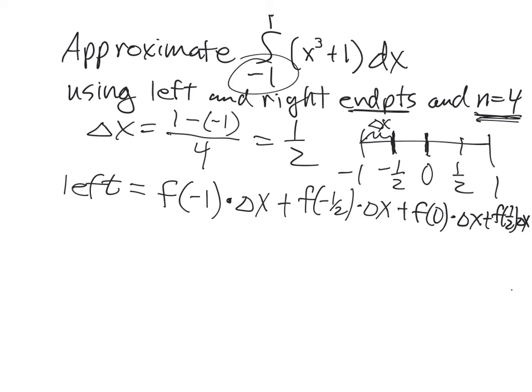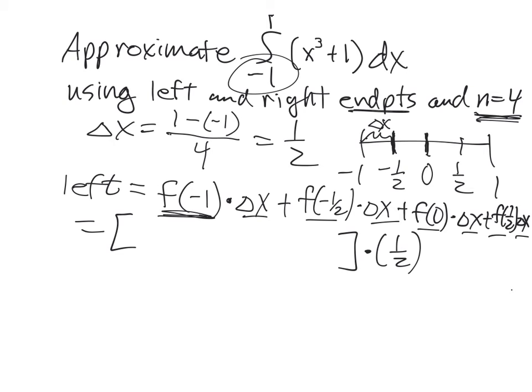Now what I would do, instead of multiplying each individual term by delta x, factor the delta x out. Just make sure and remember to multiply by the 1/2 once you're done. That's the most common easy mistake to make, is forget about the delta x. But you can put that in sigma notation. Yeah, but really what I would do is put these 4 inside and then have your times delta x on the outside.